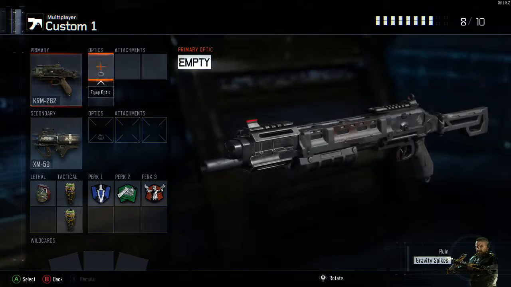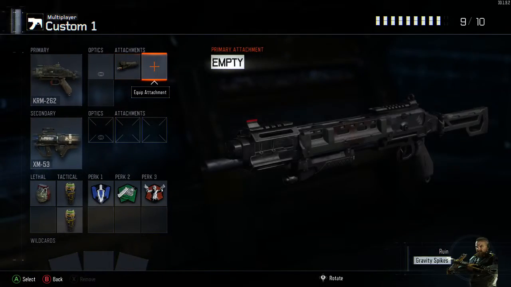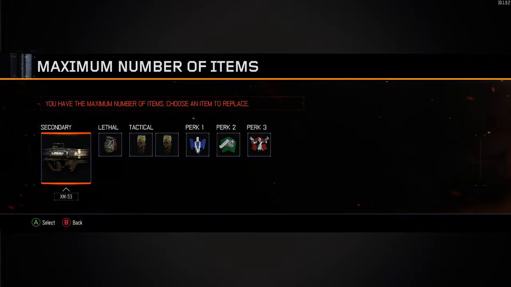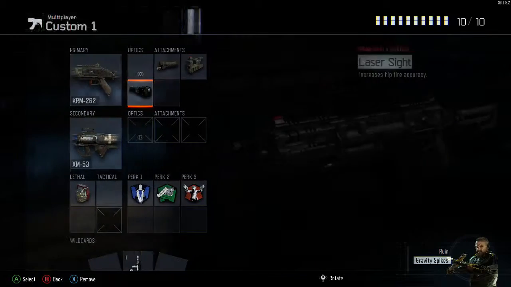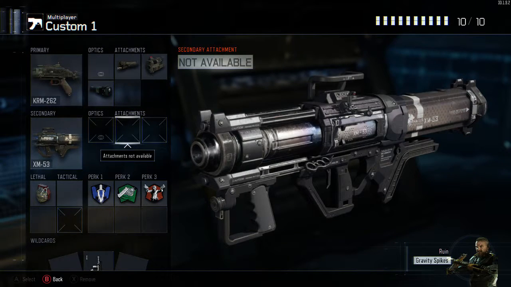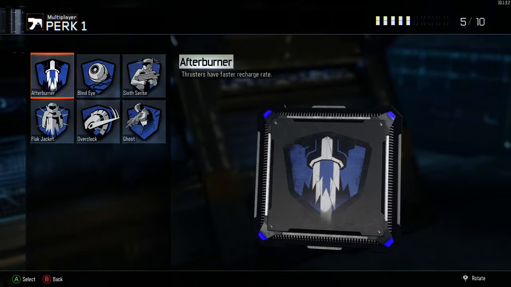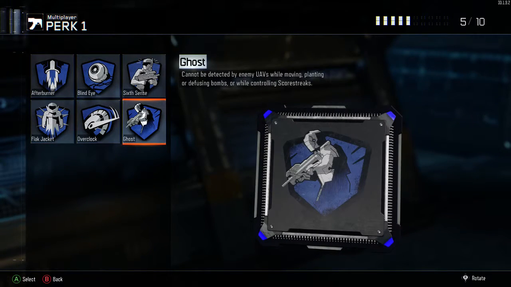I'm going to show you right now. This is how you set this shotgun up. Right here. Rapid fire. Long barrel. And for your third attachment, we're going to get rid of a tactical so I can show you. Your third attachment you're going to want to use is the laser sight. If you set this shotgun up like this, it is going to destroy people. It's insane. Trust me when I say do it. Do it whenever you get a chance, okay?